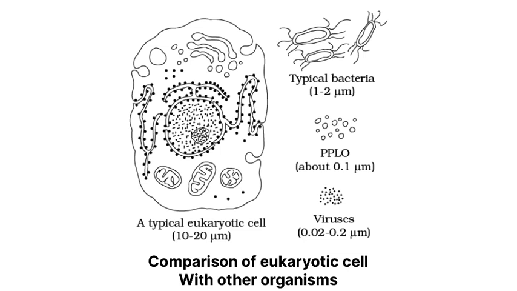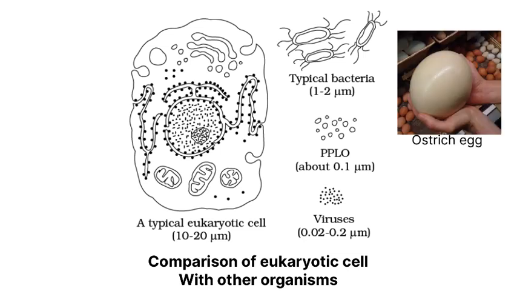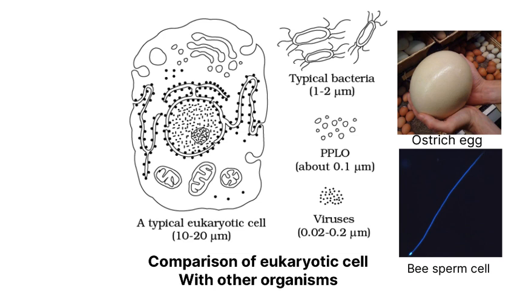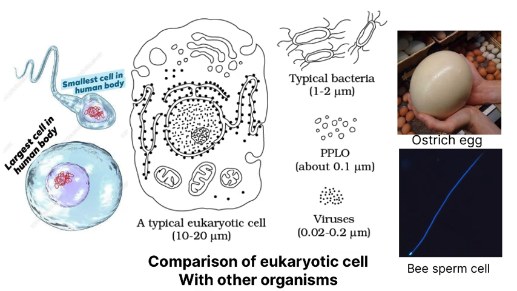And in eukaryotes, the largest isolated single cell is the egg of an ostrich. It can, of course, be seen by the naked eye. The fun fact is that the entire yolk of the ostrich egg is actually one single cell. And the smallest animal cell is that of the male bee, whose length is equal to the length of a virus. It means they are extremely small, smaller than many bacteria. And if we talk about humans, the biggest cell is the ovum, the egg cell present in females. It is visible without a microscope, and the smallest cell is the sperm cell in males, which is very small.